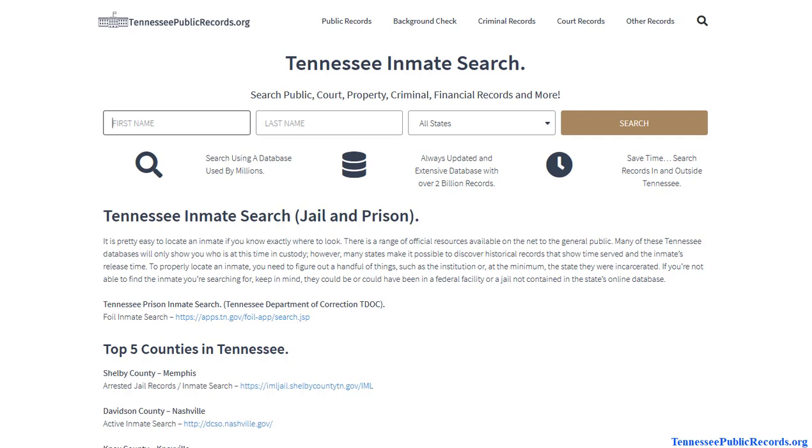Let's say somebody lived in Massachusetts or maybe Missouri, and now they're living in Tennessee. If you're just checking records at the county level or the state level in Tennessee, you're not necessarily going to catch what happened in Massachusetts or Missouri, just for example. So it's another great tool to use in addition to your research to get a nationwide look into somebody's criminal historic past.